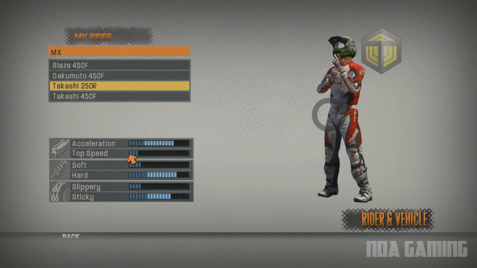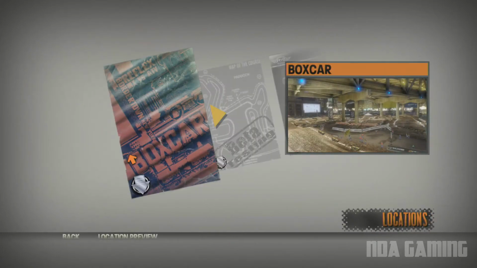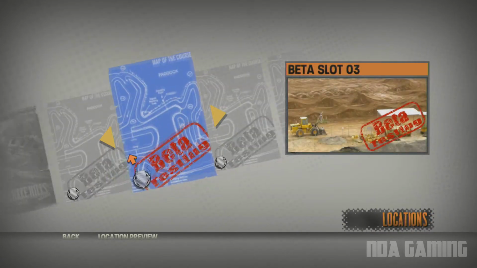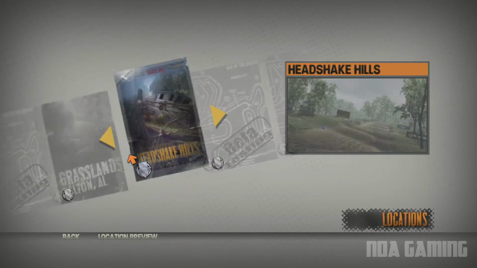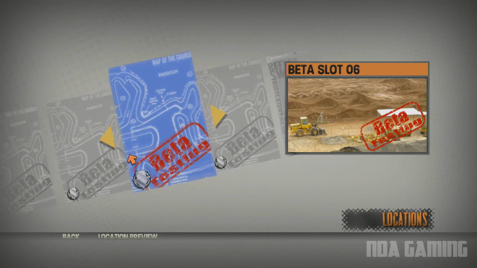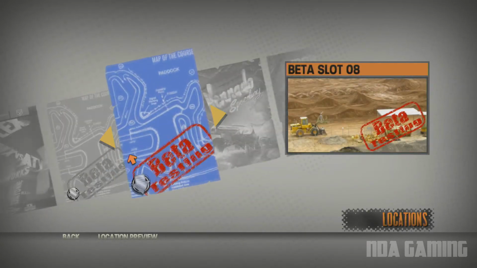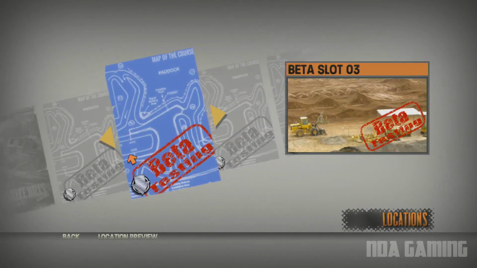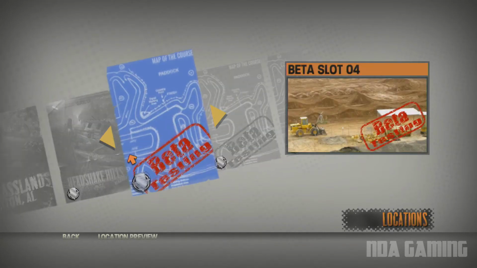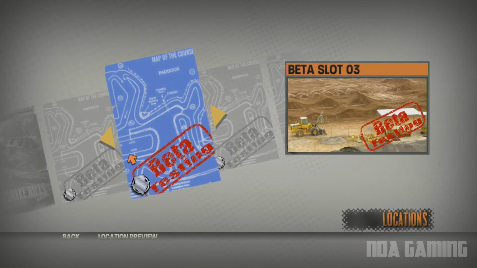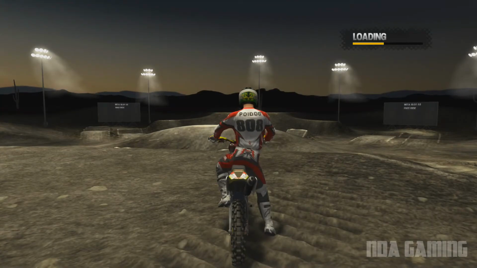And I was telling you, this is a free ride track, it's not an actual race track or raceable track. You're going to go through the files here, and you can see it's a little jumbled up, like you got 3 or 4, 3, 6, 5. So you're going to have to bounce around a little bit to find the beta slot that the track you downloaded is in. The track that we just installed was beta slot 3, so I'm going to click on that.